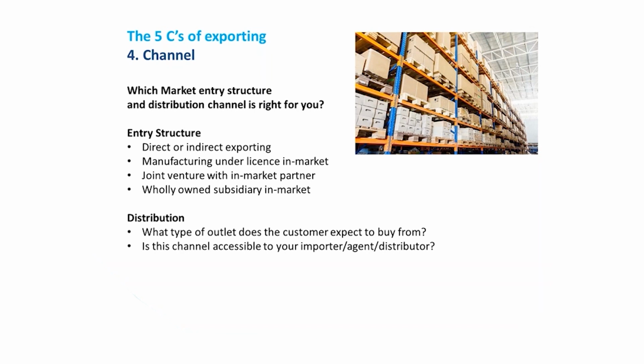Related below that is the distribution channel, and this is what we talk about. Probably easiest to think about it from a consumer level. Where do you expect to buy a product from? What is the natural point of where you as a consumer would go to buy that style of product? So in a retail sense, if someone is looking to buy a product and they immediately have in their mind, well, where do I think I would find that style of product? So you're trying to find that outlet, or what we call the channel, where that customer expects to buy the product from. And most importantly is to make sure that you can get access to that channel, either through selecting your importer, agent or distributor who's going to help you get into that channel so your product is positioned in the right place for the consumer in that market to find.